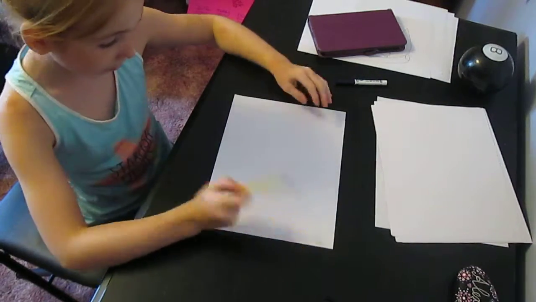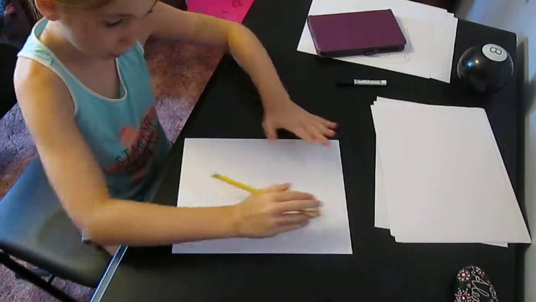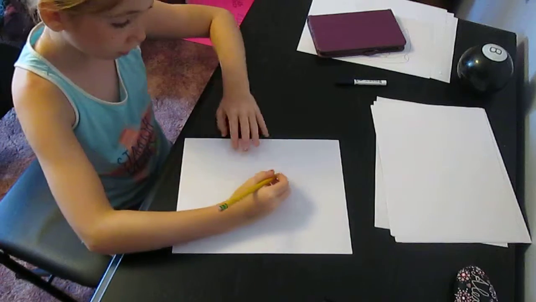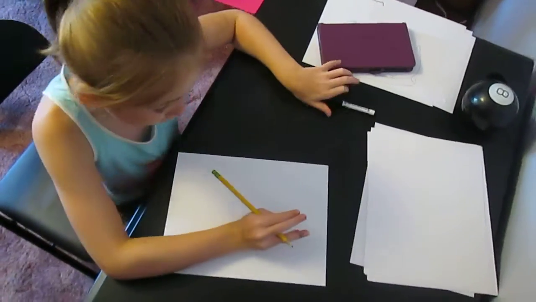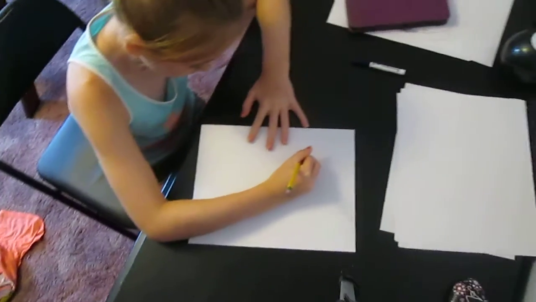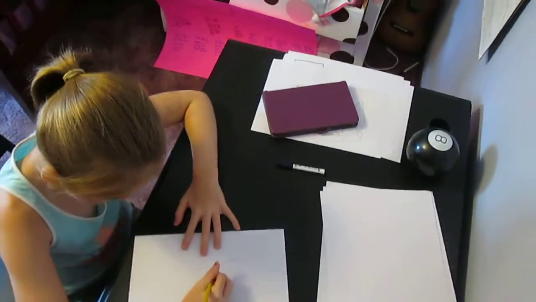I'm going to draw Super Dad, so I'm going to turn the paper up and down. Let's get started with my marker. Last time I forgot, so I'm going to make his head.